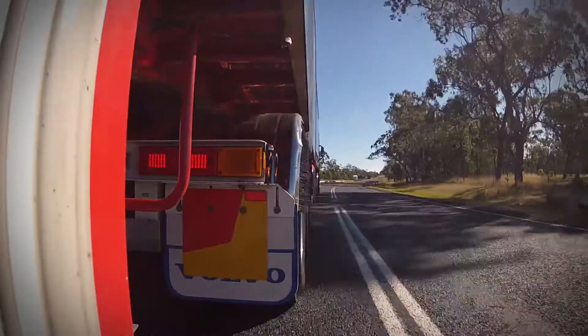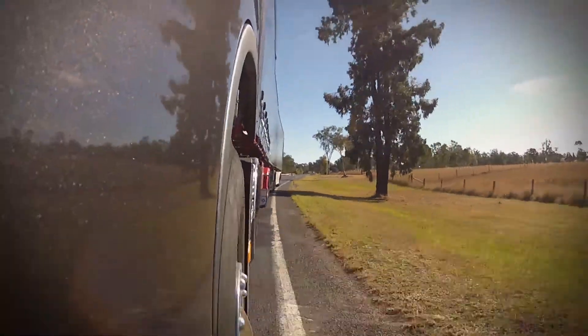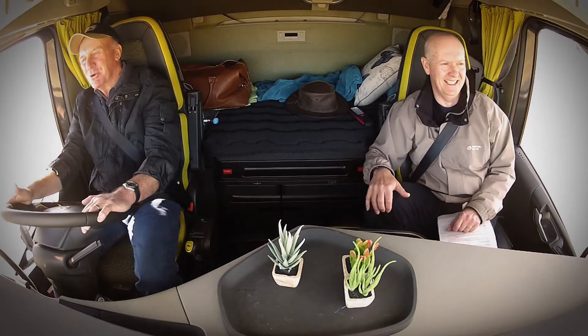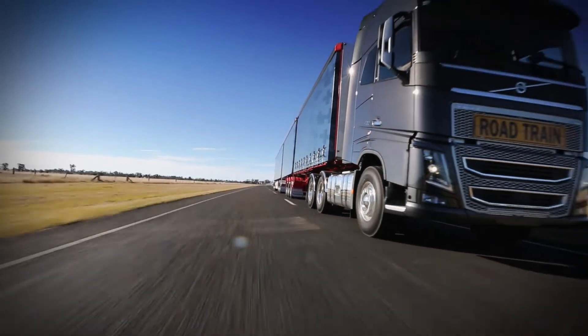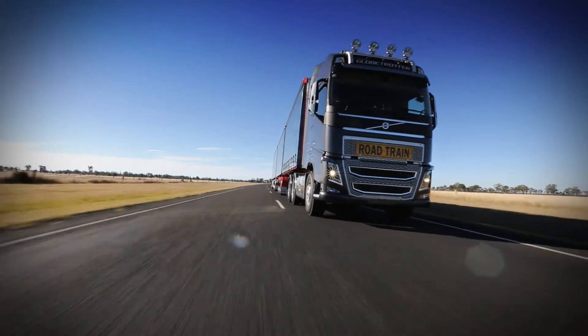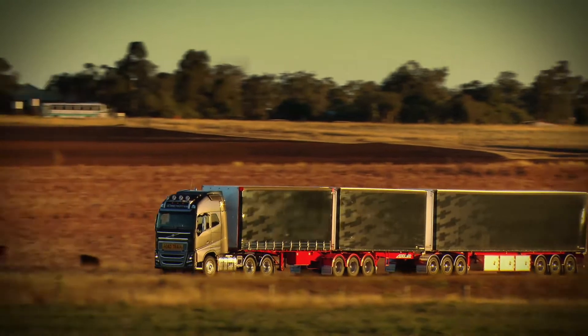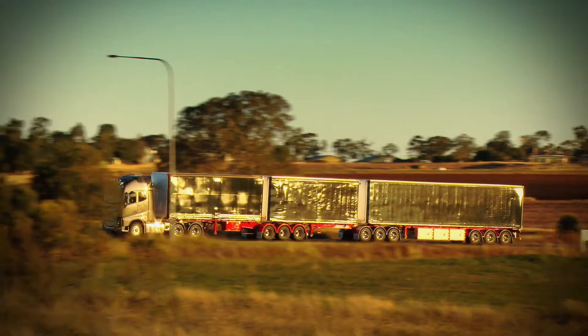This truck sits really, really nice on the road. It's a really nice combination. Well, I could see you were getting bored with me driving, so clearly you're enjoying your time behind the wheel. I wasn't getting bored — I've been wanting to do a trip with you for a decade or more. When we started this episode of Brian's Truck Report, I asked whether the new FH could fill the shoes of the previous model. After two days driving with Steve on Australian roads, I reckon the answer is a resounding yes.